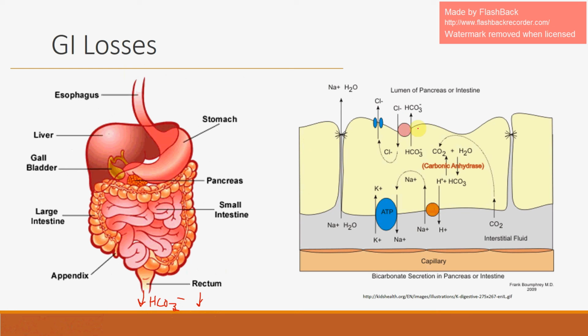So let's look over here. A very similar helpful anion exchange protein, AE1, is right here and exists in the luminal border of the intestines. So even though we're losing a lot of bicarb, we're gaining an equal molar amount of chloride. And that chloride is very helpful in preserving the anion gap. So in the end, we have a normal anion gap. Despite the fact that we have diarrhea, or an ostomy or a fistula, we're losing a lot of bicarb, the chloride is able to be maintained. And in that way, the anion gap will be normal.